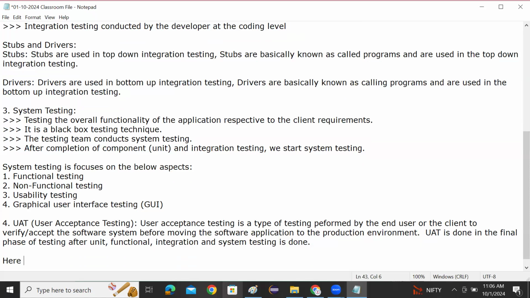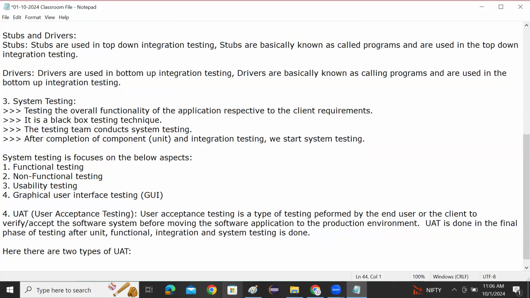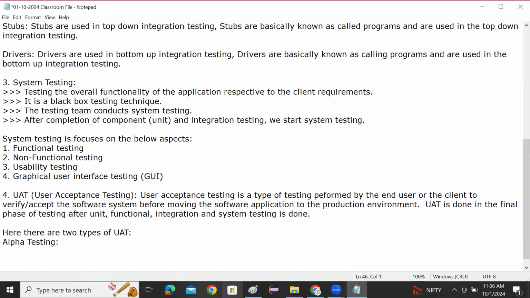There are two types of UAT. One we can call alpha testing, and one we can call beta testing.